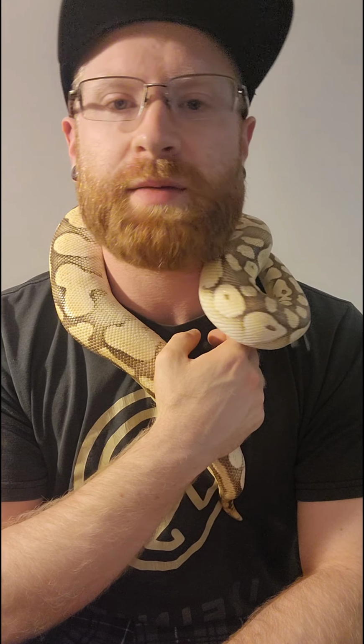But if you see her right now, she doesn't seem to have very many issues. I'm thinking that it's just the way that he took care of her, possibly the husbandry of his setup and enclosure, that maybe she was dehydrated, maybe it was her diet, maybe, like I said, the temperatures in her enclosure were probably not correct. But she seems to be doing fine. All of her issues he reported went away, so I decided to go and check her out, and when I checked her out, she seems fine.